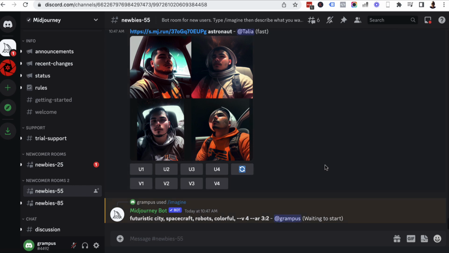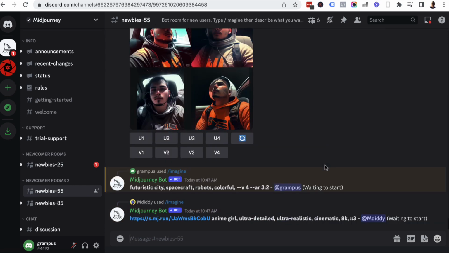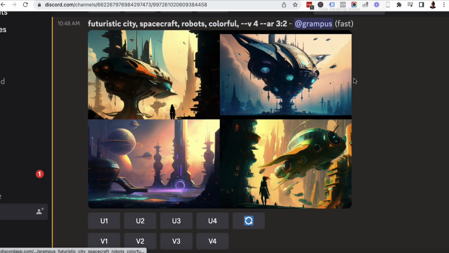So all we need to do now is wait, and after a couple of minutes it's going to be ready, and we're going to get 4 different variations. So I'll pause the video and come back when my image is ready. So as you can see, these are the 4 different images that Midjourney has created. So what we can do is we can pick any of these that we would like to use. So I'm going to probably go with maybe this one or this one. I'm not sure what's the best, but let's go with this one for now.